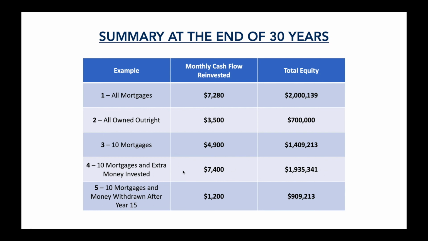However, that option also meant that you had to add extra money investing each year, which may or may not be doable depending on your situation. Ultimately, what you can see from all 5 of these examples is that having mortgages helps you build your business faster and create more cash flow. And it also shows that the more money you're able to invest from your typical 9-to-5 salary, the faster you'll be able to build your rental real estate business and the faster you'll be able to retire off of it.